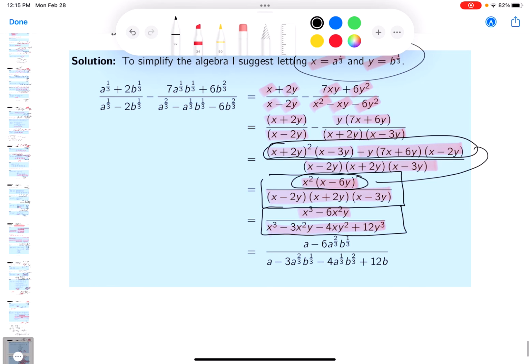But I want to point out X is equal A to the 1/3, and, I'm sorry, I misspoke, Y was equal B to the 1/3. And I just plug it in. And it's really simple to plug in, by the way. And when you do that, you should be looking at this over here. But I'll be honest with you, if I were plugging it in, I would probably plug it in this one over here. I wouldn't go beyond that. I would just plug it in there. All right? They multiplied it out, though.